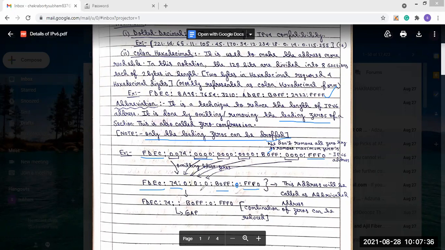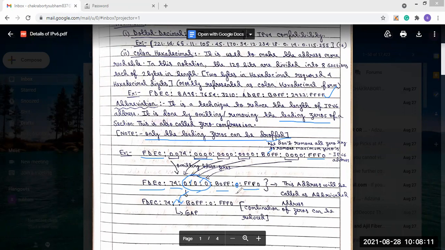So from here, these 3 zeros we can reduce, and we will only use these 2 colons to say that there is a gap present. You see, from here we are using these 2 gaps. That means if a combination is made, we can reduce this combination. So that's why all these zeros we removed, but we have to say that there is a gap present. So these 2 colons, this colon and this colon, we have to write.